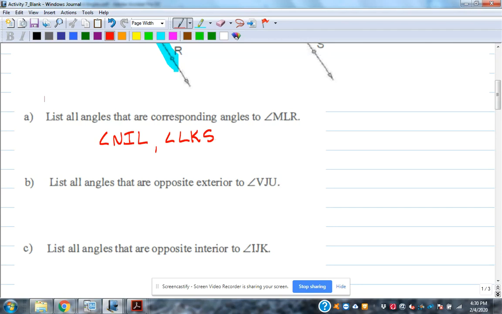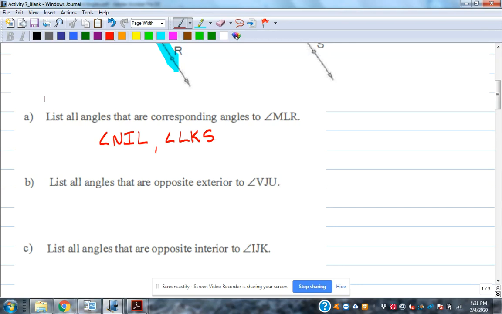And you can use a hand, cover up one of the lines, and you'll just get the letters that you need there. The reason why angle IJK will not work is because line OR is the transverse line. Yes, you're on exactly the right track there. OR is our transverse there because that's where MLR lives. So you can only work with a set of parallel lines and one transverse at a time. Yes, that's correct. That's absolutely the perfect idea.